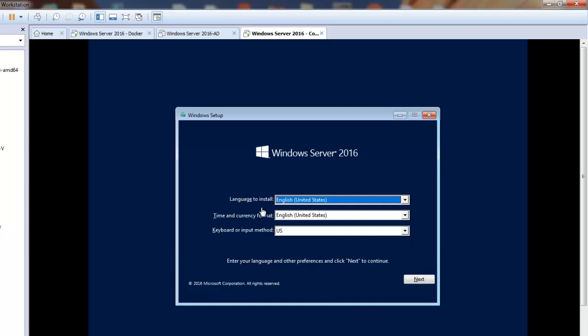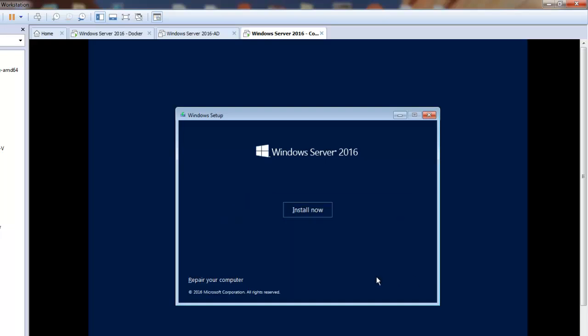So this is a straightforward screen on which we need to work. You need to select the language, the time and currency format, and you can also change the keyboard if you want from the drop down. Okay, so if you select, there are several options. I just want to go with the default setting here, so I will click next. In case you want to repair your system, there is a repair tool you can use later, but this is a fresh machine, so we will hit this install now button.